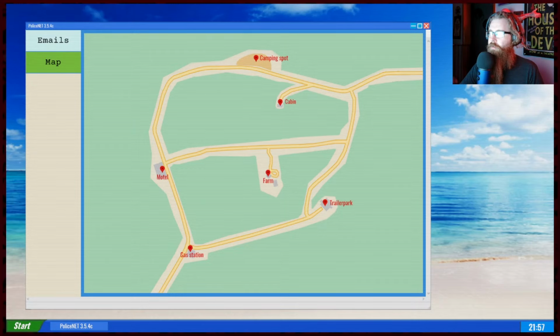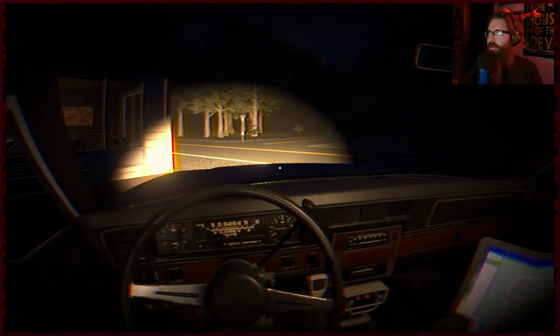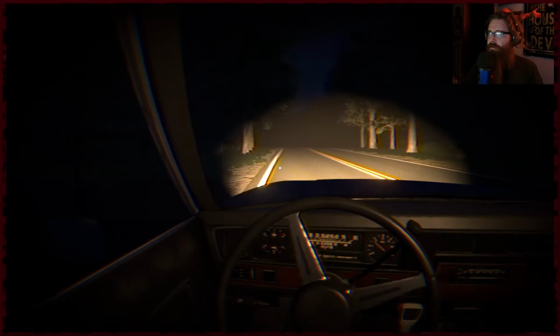All right, let's check our map. All right, motel, so we can, let's do a loopy loop. And then we'll end, man. Because I don't want to, like, go back. I don't want to backtrack that much. So we'll go... Oh, I should have then went this way. You can't see anything I'm doing with my pointer. All right, we're going to the campgrounds.